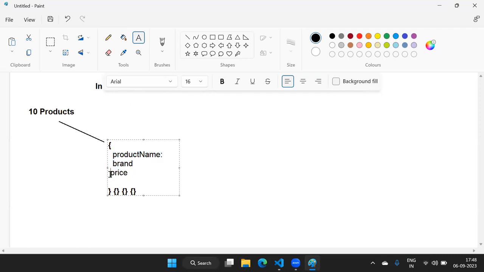But if you have 10 products, manually creating these 10 objects is a very hectic task. Object-oriented programming is telling that everything you see is like an object. If you want to do anything, just create the object. In that object, you can store your data, and you can store your functions to do some kind of operations. Creating each and every object manually is a very hectic task.